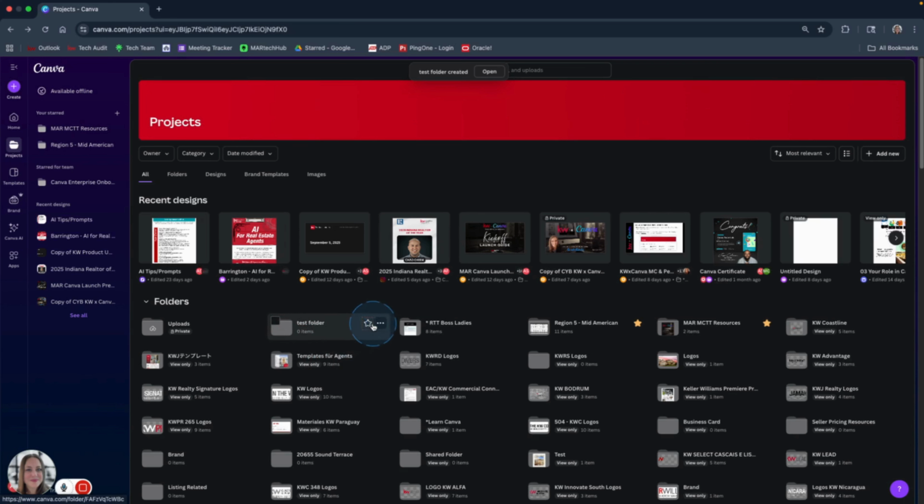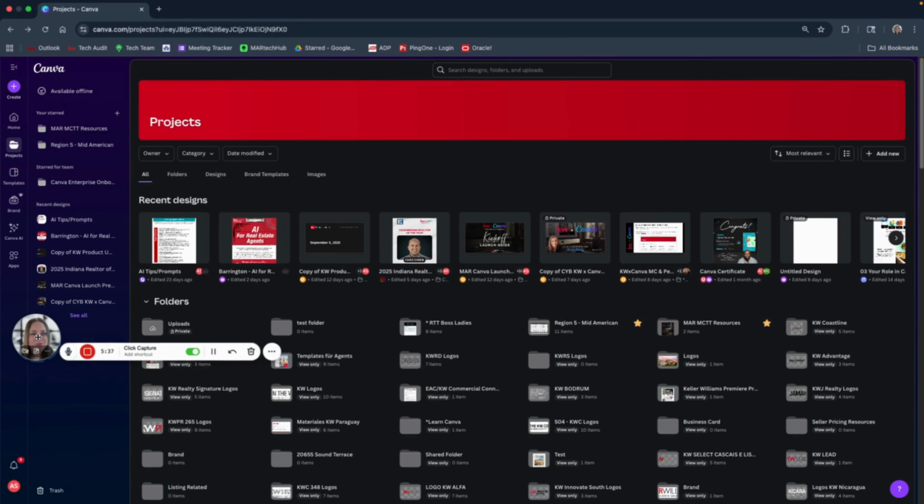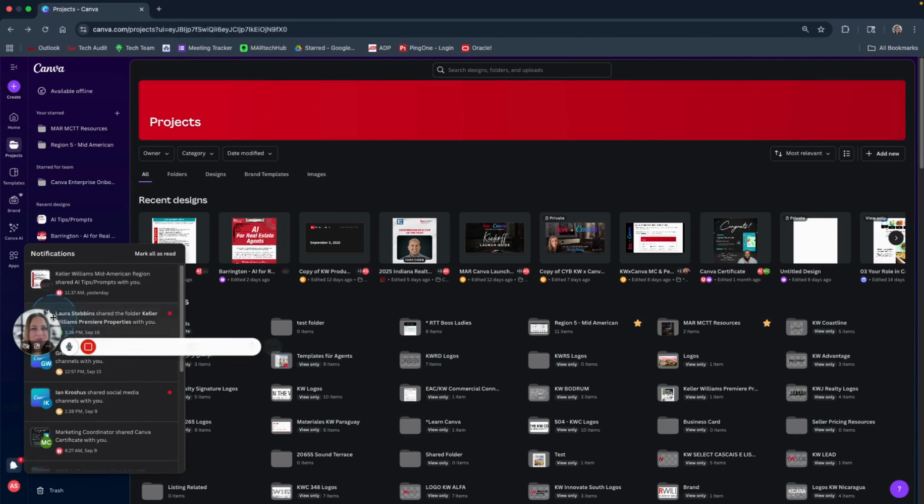So if I want to save that as a favorite, I can go ahead and hit that star. And you can see that starred folder actually showed up on my left-hand panel as well. So if I unstar it, it's no longer over here on the left. And I'm going to move this really quick. This is the bell icon I was telling you about. When you do leave that notification on, you'll see there's a bell in the bottom left. Mine says 4 notifications right now.